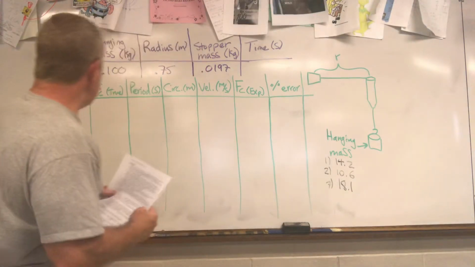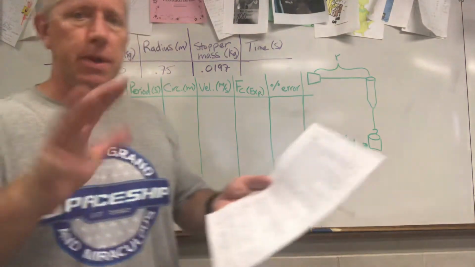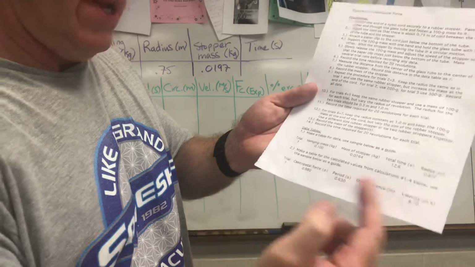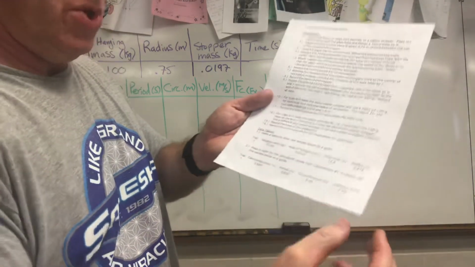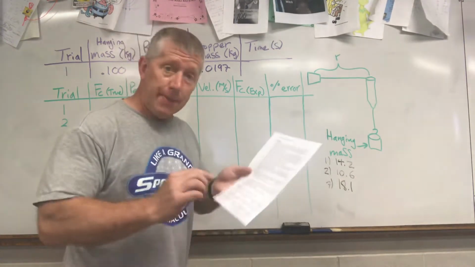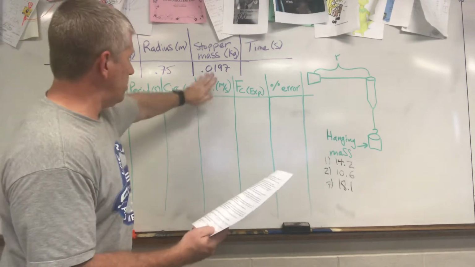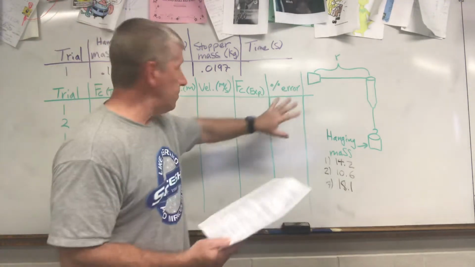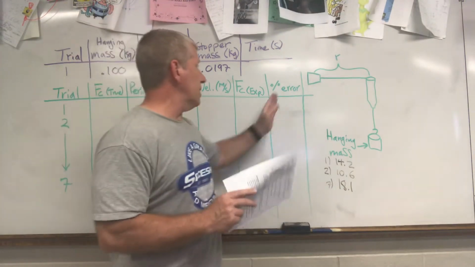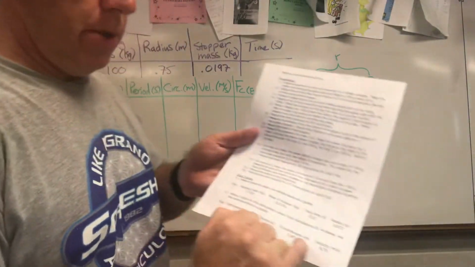So your calculation table should look like this. I put it up here in green marker. Now the calculation table is roughly put together down here at the bottom of the first page, but it just doesn't have room, so I left out these two. So you want to complete the calculation table, and on my sheet it goes to here, but you do want to add these last two columns, the centripetal force calculation giving you the experimental value and the percent error column. So add those in to the table down here at the bottom.